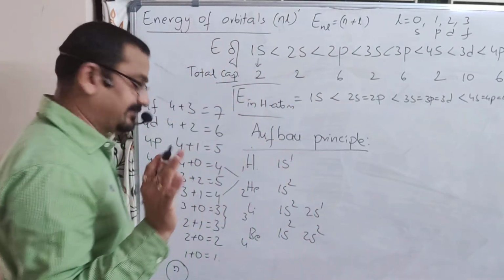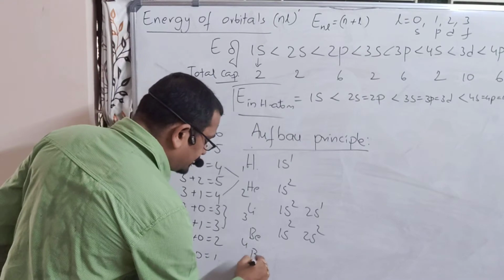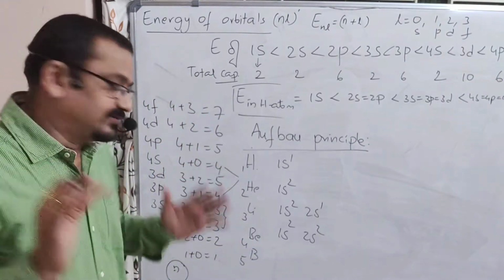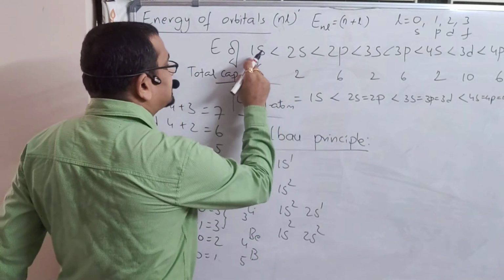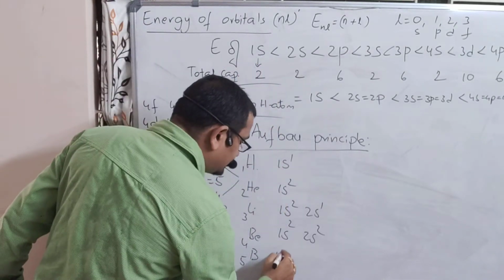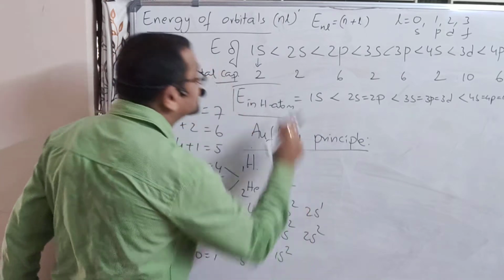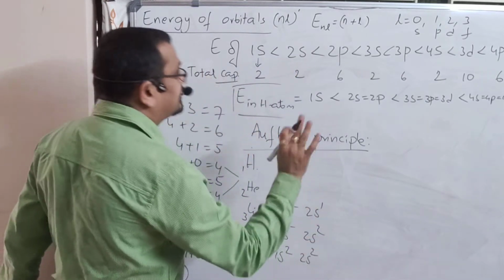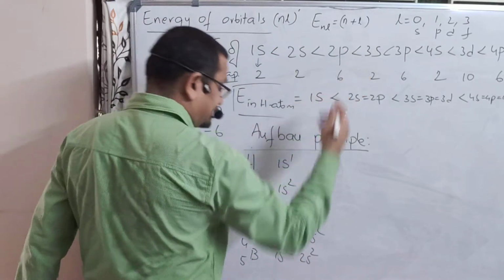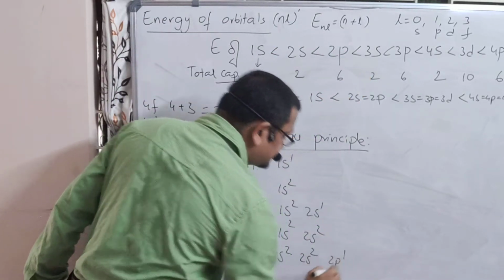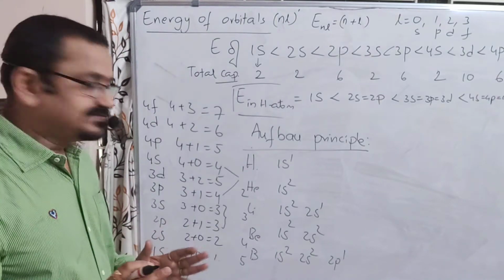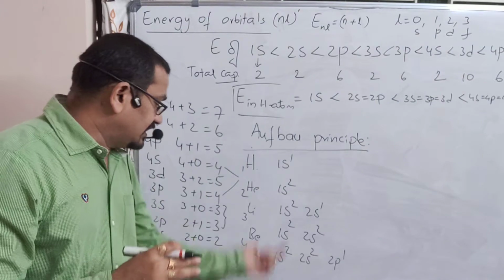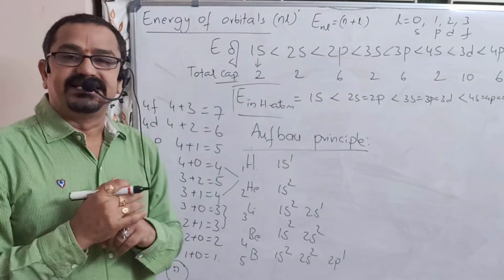4 electrons are filled. When it comes to boron, atomic number is 5. 5 electrons, again start with the least energy orbital 1s, which can be filled with a maximum of 2 electrons. Next low energy is 2s, which can be filled with a maximum of 2 electrons. 4 are already filled. Next, the 5th electron enters 2p. So in this way, we can write the electronic configuration of elements using this energy sequence.